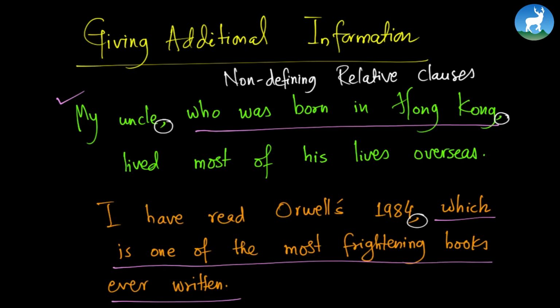They only give extra information. They are not defining the subject. Correct? So it is not something like this clause is defining the uncle. Of course it is defining, but not in a direct way. It is only giving some extra information about the subject. That's why relative clauses pre-modify a noun. Let's study some more examples about this topic.